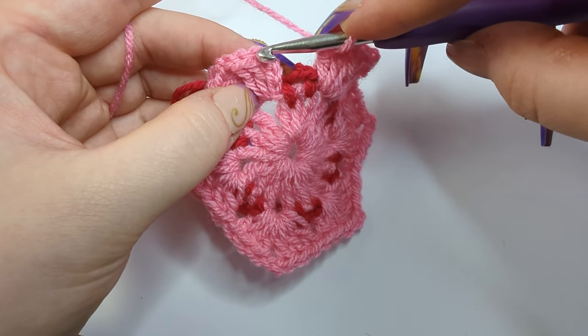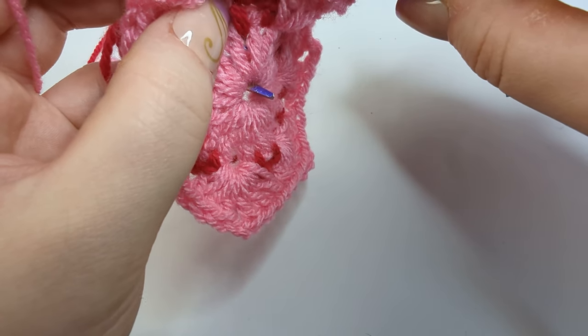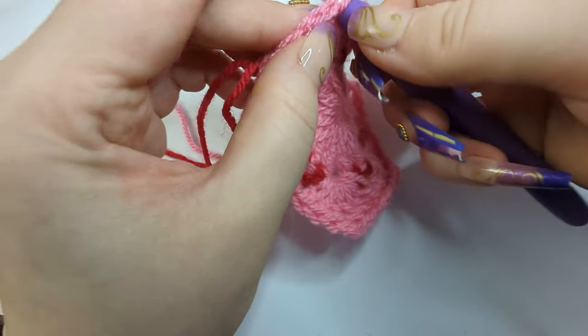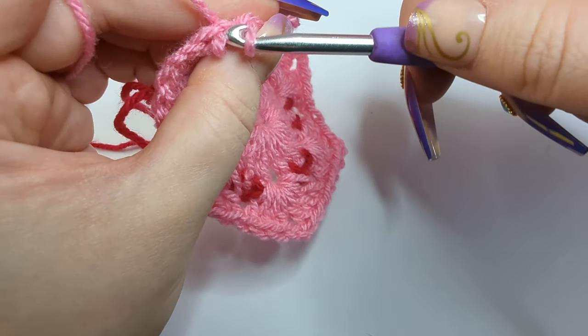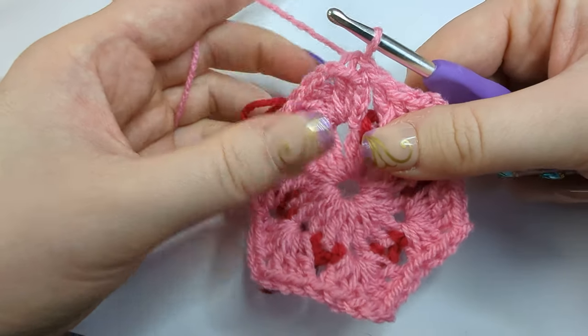Okay. So I'm just going to find the top of it. That there. I like to go under 2 strands. I think I pretty much say that every time. So I'll go under 2 strands just to make sure it's nice and secure. Hang on. Didn't quite get it. Can I save it? Yes. There. Okay, right, so I've slip stitched.